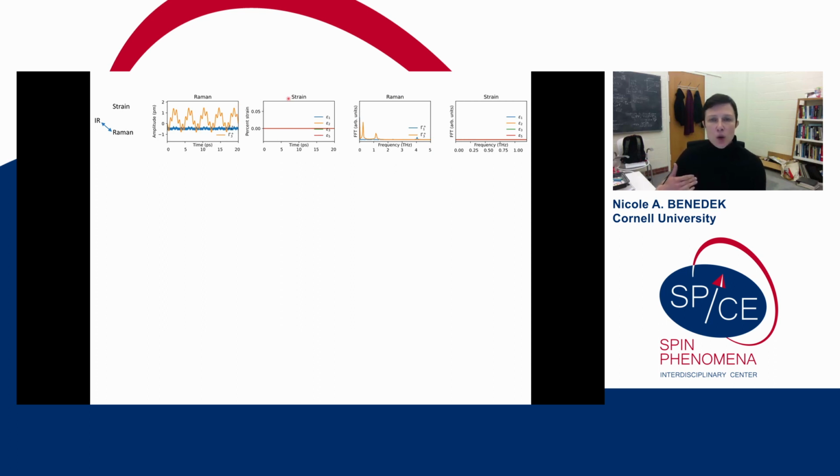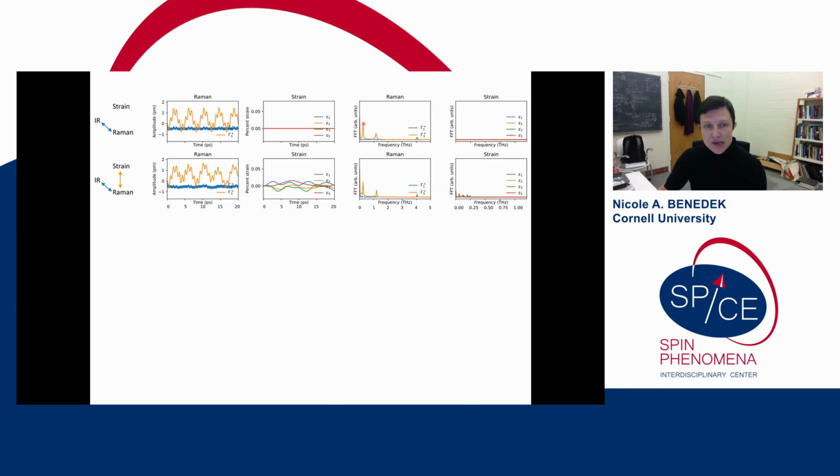Okay, so when we have just IR Raman coupling, then the Raman modes ring at their equilibrium frequencies. There are also these low frequency components. In this particular data set, I don't think these are real. These will go away with damping. But there are some real low frequency components that develop, which you'll see in a minute. So nothing too mysterious going on here. Obviously, the strain amplitudes are 0 because we're not allowing the coupling to strain.